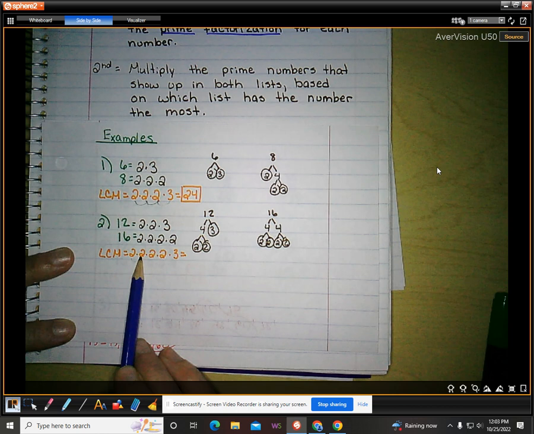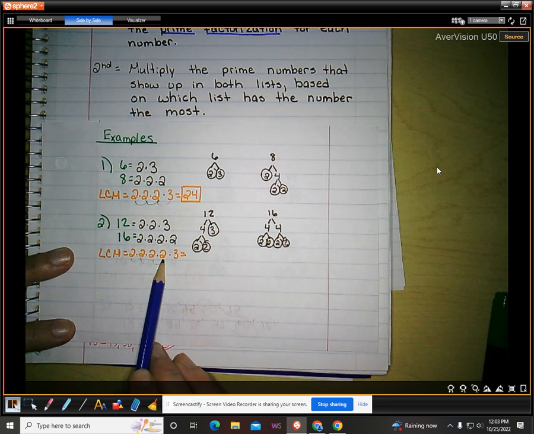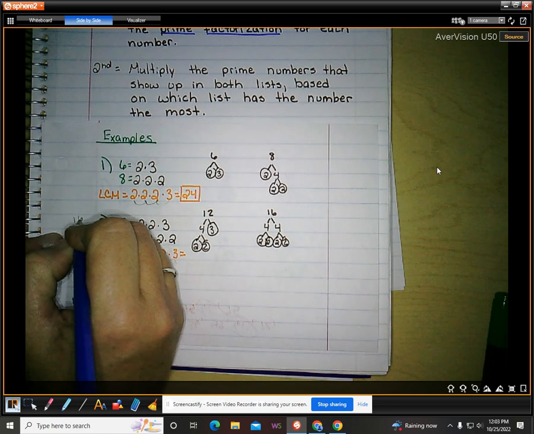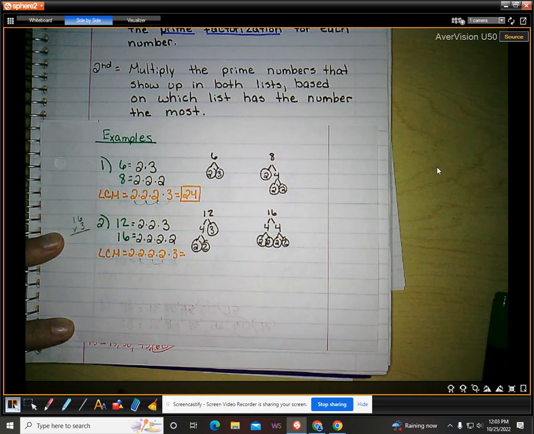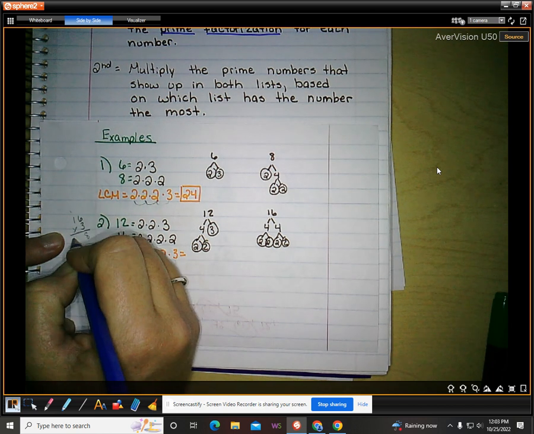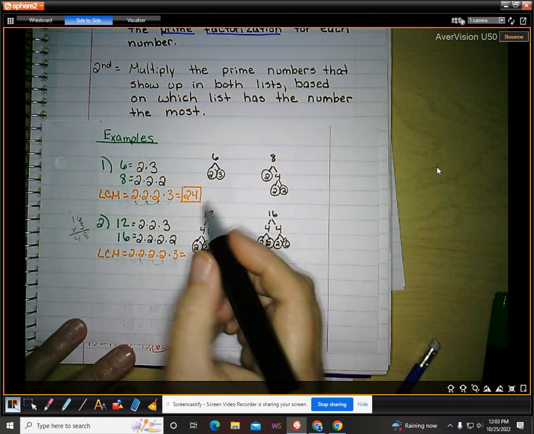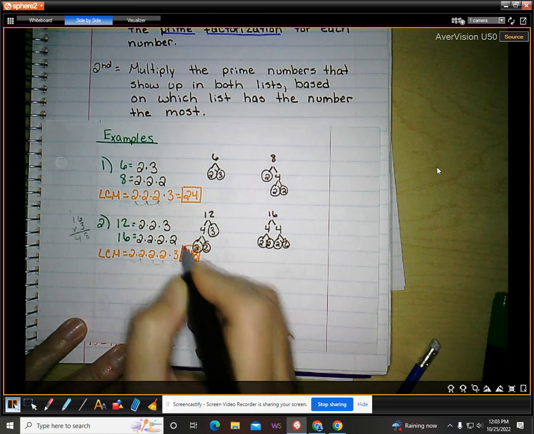So 2 times 2 gives us 4, 4 times 2 gives us 8, 8 times 2 gives us 16, and then this is where I would probably either pop out a calculator or write it down. We need to take 16 times 3. None of us were taught to memorize that in elementary school, but we have a way to get the answer. So it'd give us 48. So 48 is the least common multiple for 12 and 16.